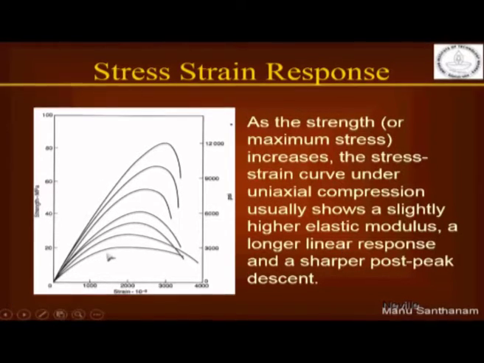So this is a concrete which is of low strength. As you keep on increasing the strength, you see that after you reach the ultimate stress, there is a sudden failure. There is no more gradual failure. At lower strength levels, after the ultimate stress, there is a very gradual approach to failure. Okay. So in other words, what we are trying to say is, when you increase the strength of your concrete, the material becomes more and more brittle. It has a higher elastic modulus, but you ultimately end up producing very little strains beyond the peak stress. Okay.